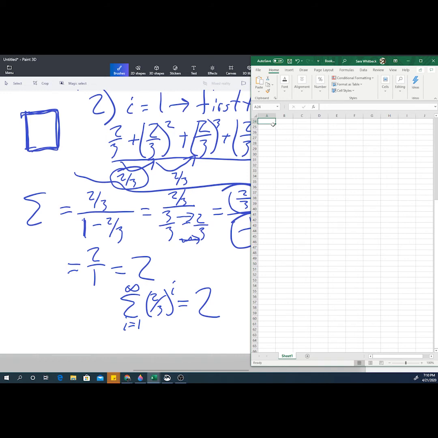And you'll have to delete it and start again. So there's 2/3 as a decimal. I could have also put it as a fraction, but since my answer is a whole number, I made the judgment call not to, but I could have. Okay, so now I'm going to hit equals, first number times 2/3.